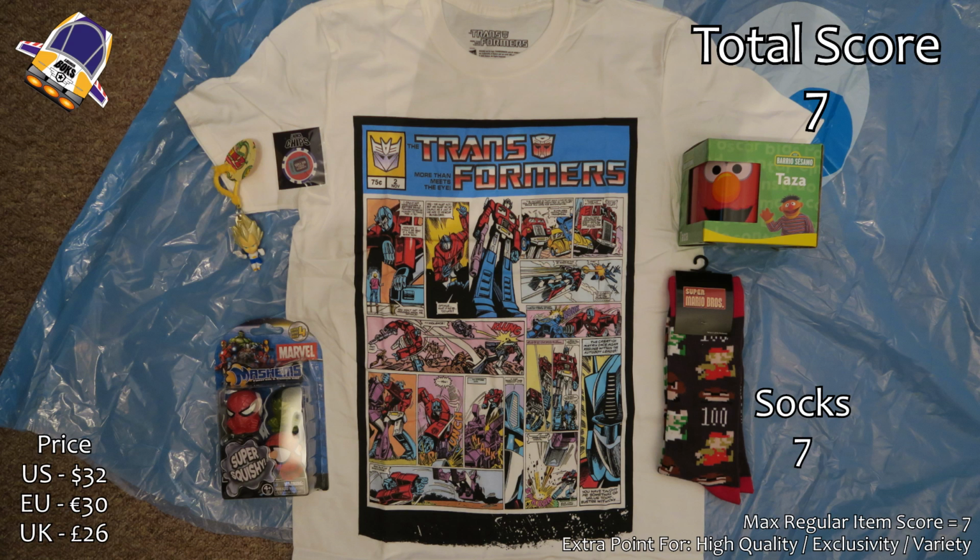Same is true for the Launch Box, which, like I said, is a brand new one. The items here, the quality was there, I guess. There were relatively average scoring items, and there was certainly a decent amount of stuff in there. I really did like the casino chip a lot better, because we're seeing all sorts of the same pins and badges these days. That is one of the best things about the box, that there was something a bit different, and there were a few good items in there. But overall, you have to consider that the price of this box is a little bit more than what you pay for the other boxes. Again, I don't think the value is there for paying the extra for this box.